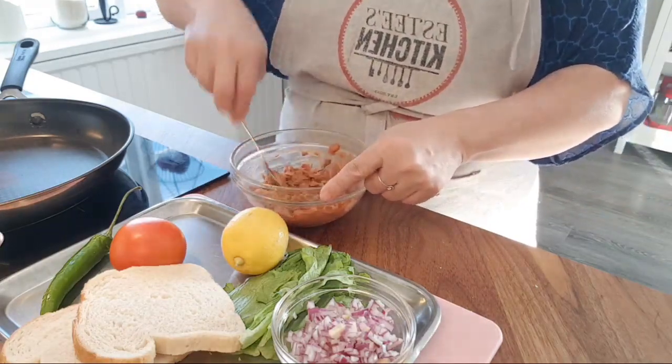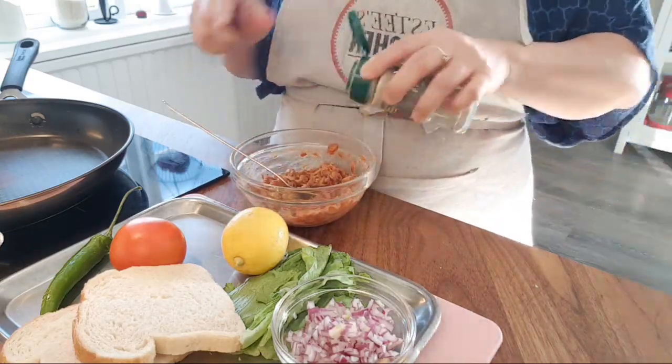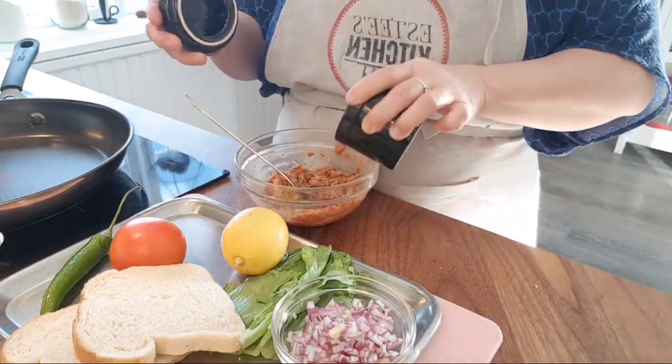Okay, so now I haven't added pepper, right? So more pepper. LG is very nervous now because I add more white pepper. Yeah, and then you can add a little bit more salt.